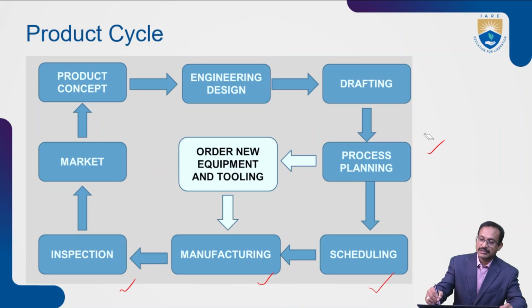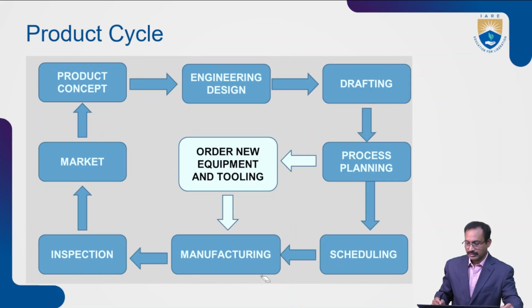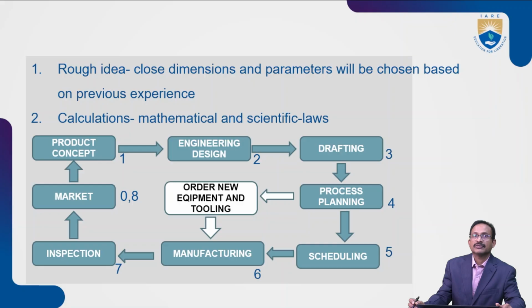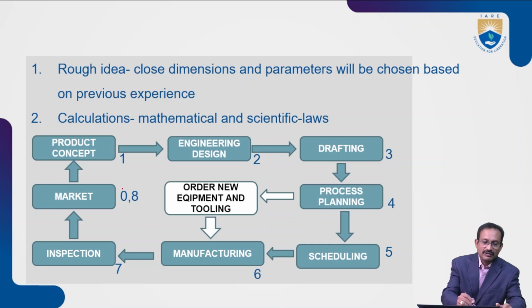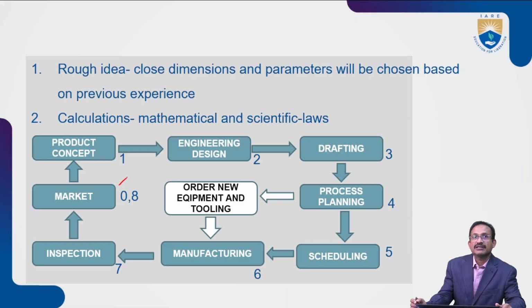Now let us see where it starts. From this picture we can easily see this. Here, in principle, the 0th one is market. So let us discuss this stage at the end. Why? Because it also ends with market, that is number 8. So here 1, 2, 7 and 8, and it has started with 0. We'll discuss that 0th one at the end.